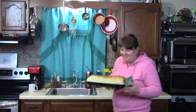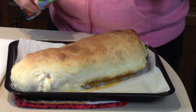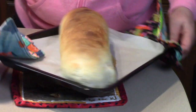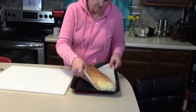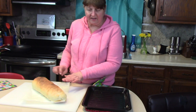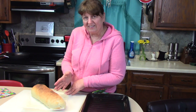All right, here we are. That's what I call golden brown delicious. You can see some of the oil from the meats leaked out on the bottom of the seam, but the crust is nice and crispy. Ooh, check it out. All right, we're going to move it over to the cutting board, and we're going to let it cool. And I'm not going to cut it yet because the cheese will run out, so we'll be back to cut this after it gets cooled off, and I'll show you what the slice looks like from the inside.